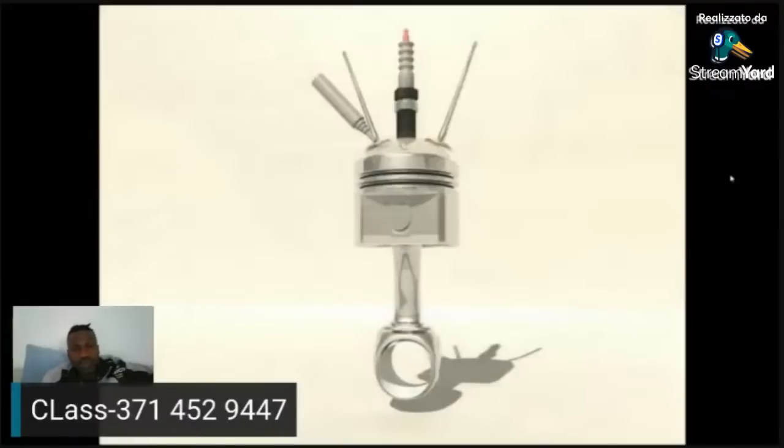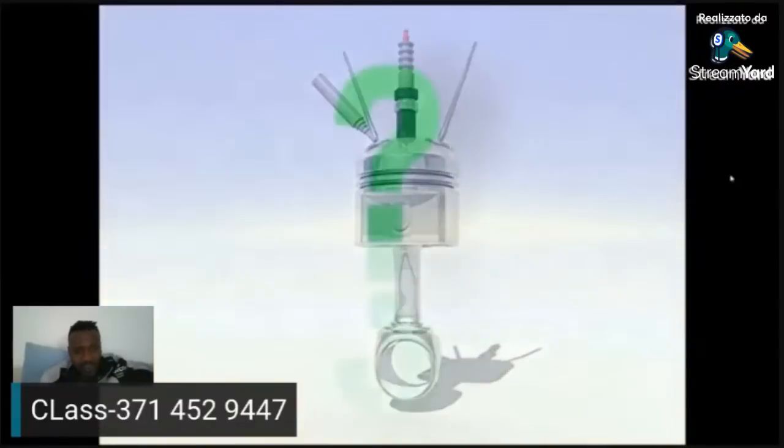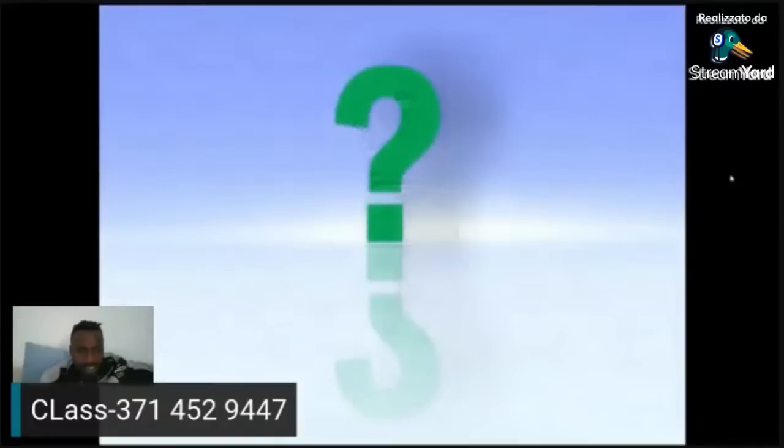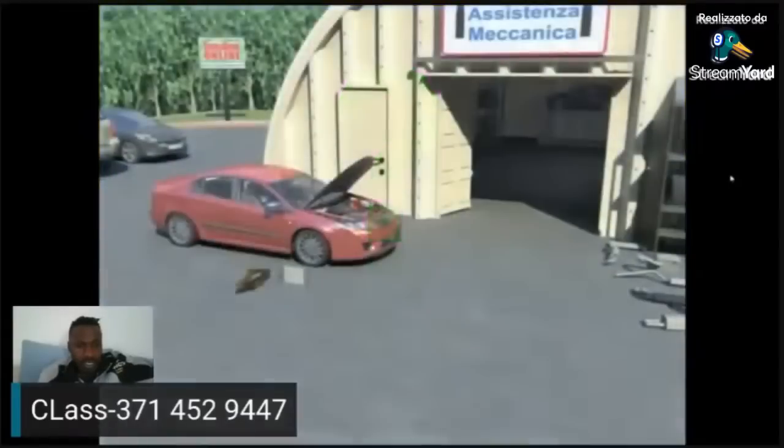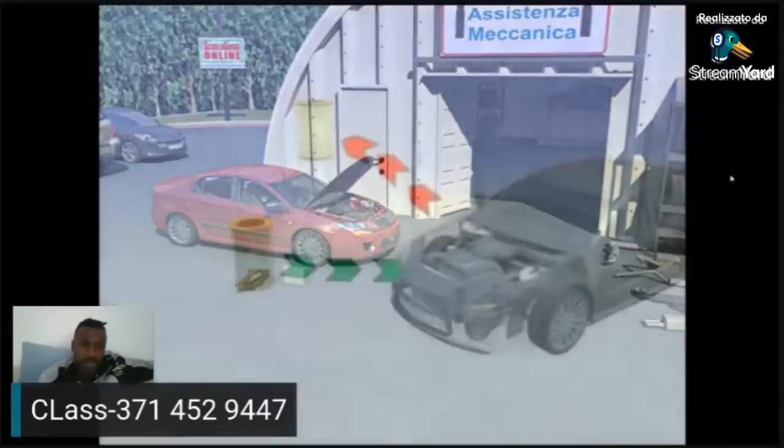So this one too is the ignition of the engine. What does it do? What is the purpose? Let's check it out. When it is not working, because through that we can ignite the vehicle, start our engine. If it is not working properly, what must we do? Take the vehicle to the mechanic and change it. Is that clear for everyone?